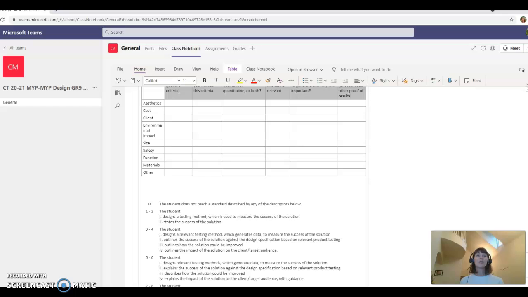Now, next class, when we get together, you're actually running the test. And hopefully you'll be able to use this planning table that you created to get your survey questions together, to get your interview questions together, and then run that test pretty quickly. That's all I have for D1. Let me know if you have questions.